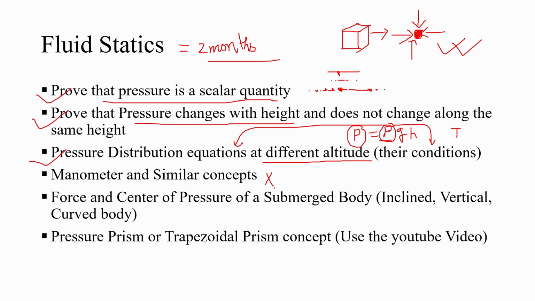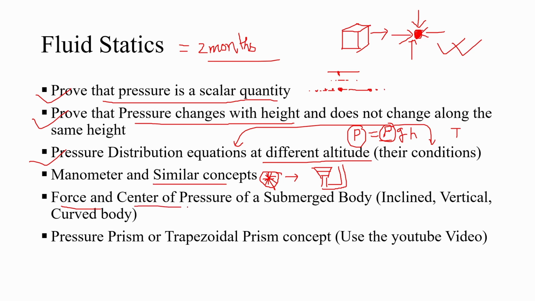Manometer and similar concepts are really important for you guys, because I did not give them in the quizzes and midterms, and they did not appear anywhere in our previous exams, but that's why they are very important for the final exam. What is a similar concept? For example, if you have a funnel instead of a manometer tube, but they follow the same concept, so you can practice that for the exam.